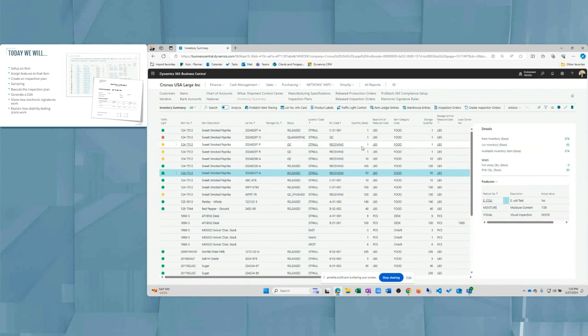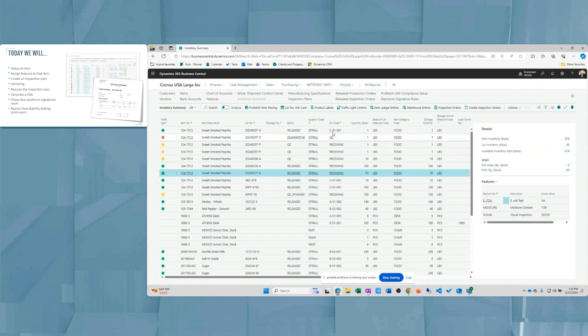Inspections can be redone. So if for some reason an inspection was performed and you think the value was off, or there was something off about the test, you actually can take that previous inspection order and create a new inspection off of it. We call it a re-inspection. So you've got the audit trail of the first inspection and second inspection. The second inspection can then be done and reevaluated, and the same status updates on the lot rules still apply. This would say maybe moisture content was 7.5%, but it would be in a re-inspection process and it would allow me to have an audit trail on that.